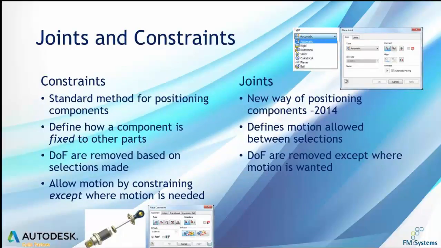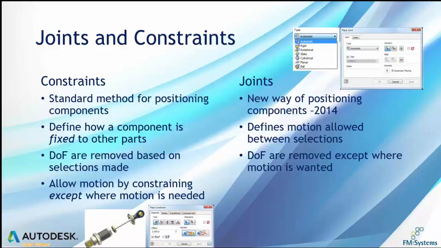Okay, then finally the topic that we all want to look at, especially if you haven't used this tool before, or you've looked at joints, but as soon as you click on it and apply it, it doesn't do exactly what you want it to do. Now, I'll explain a couple of the advantages with joints, which is very, very useful, and I'll also show you exactly how we go about using those. Because it's very good for us to know how we can apply these different techniques, when to use joints, and when to use constraints.